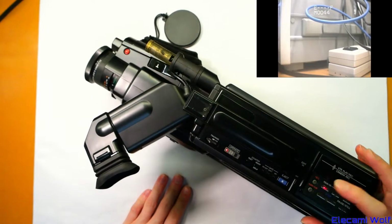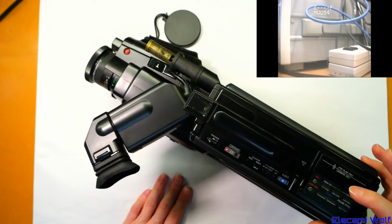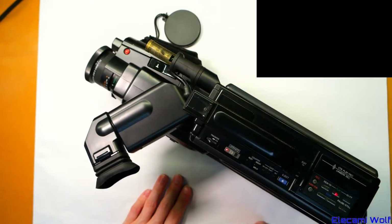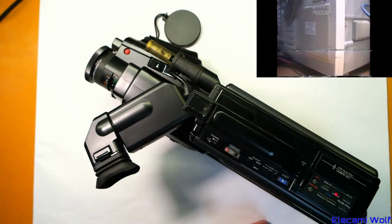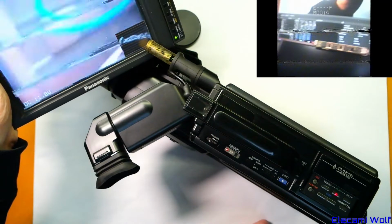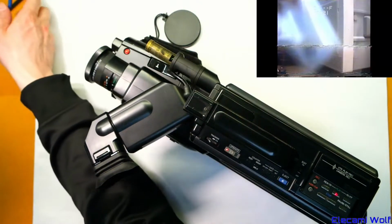Oh, the rewind doesn't work. That might mean that it won't let the tape out either. Okay, it can fast forward. We'll see if we can rewind it while it's playing. Okay, so the playback picture is just as bad as what the pre-recorded tape looked like. So there you go.